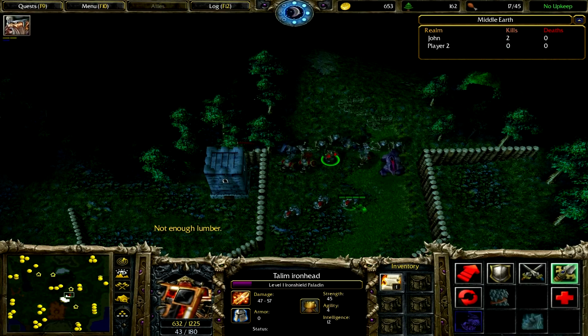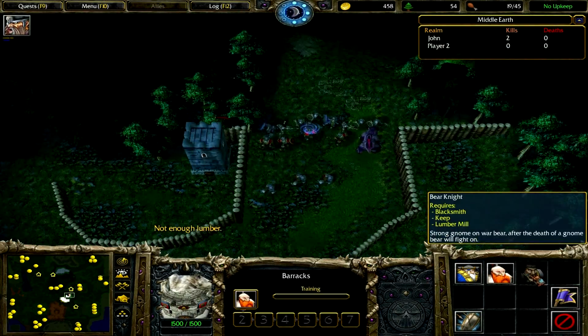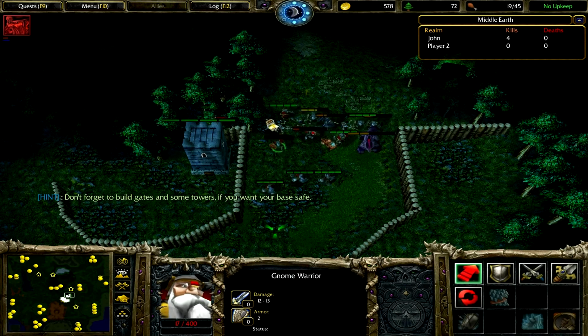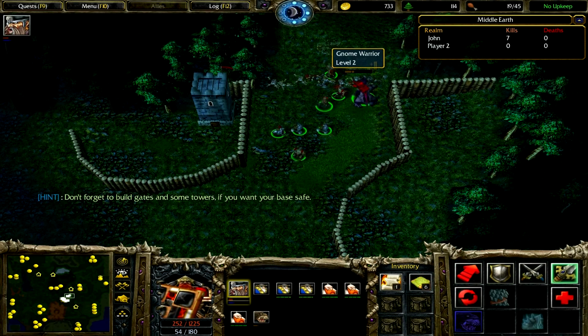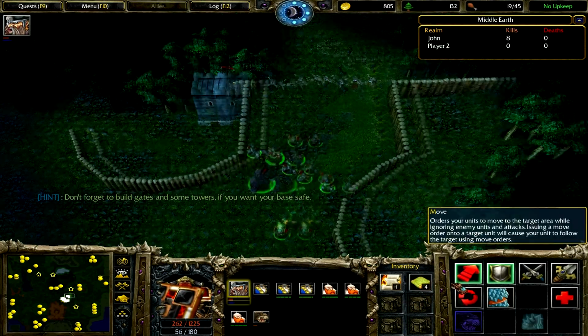The axe throwers are super powerful, like, they're the best unit, almost the best, you can get out of the barracks. Why am I saying almost the best? Because there is the Bear Rider, which, if it has been fixed, is an excellent unit.